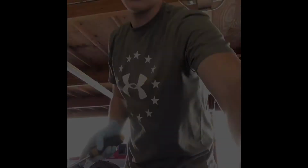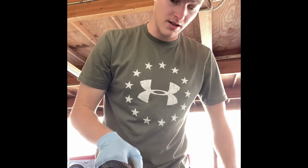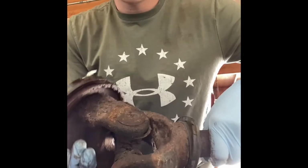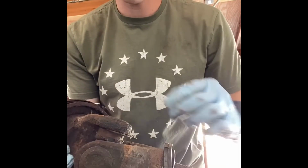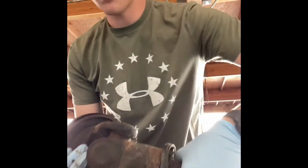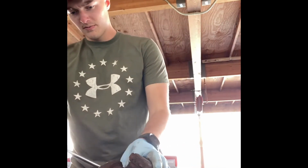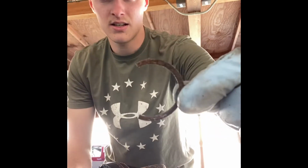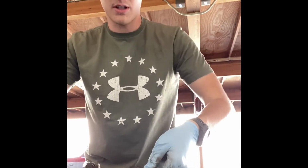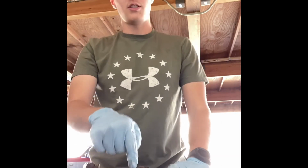All right, so I think I got the combination for the press for these universal joints. Don't forget, especially if you don't know, it's been a while since I've done these. There are clips on the inner edge of every side of this. You're gonna have to get behind it. I'll show you what it looks like. It's not as complete as a snap ring, but it basically is like that, and it'll clip towards this way, on the back side of every one of these. So don't start pressing until you get all those off.